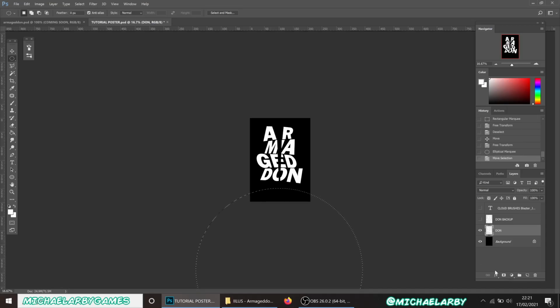And what I want to do is make a new layer. So I'm just going to hit this little icon down here, the little page icon, new layer. I'm going to get my paint bucket tool. Now remember, your paint bucket might be in this little list here. It might be showing the gradient instead. We want the paint bucket tool, and we want to fill this with black. So I'll fill it with black. We won't see anything there yet. I'm just going to rename this layer as Planet.